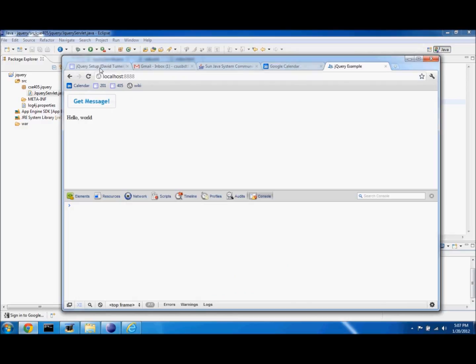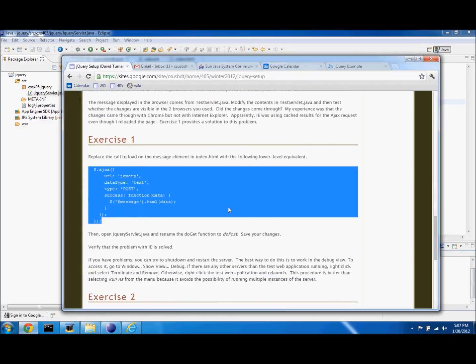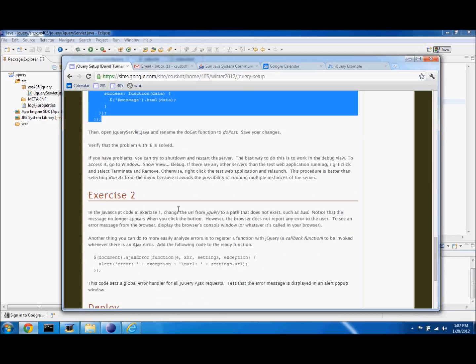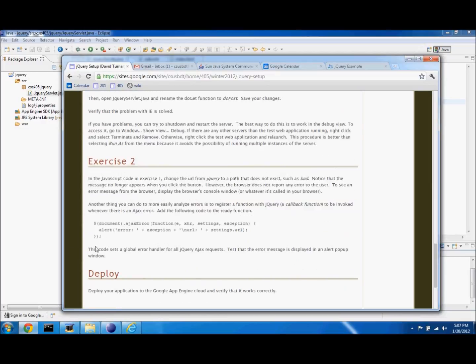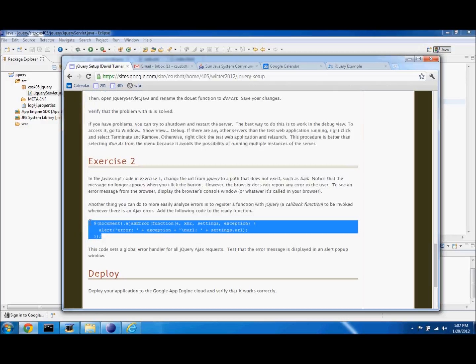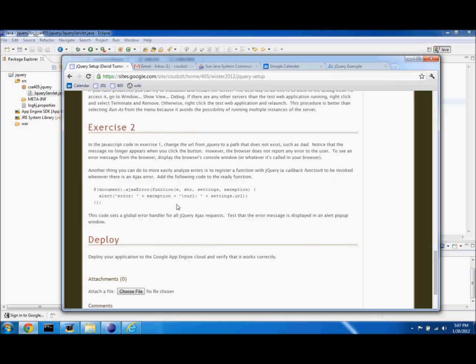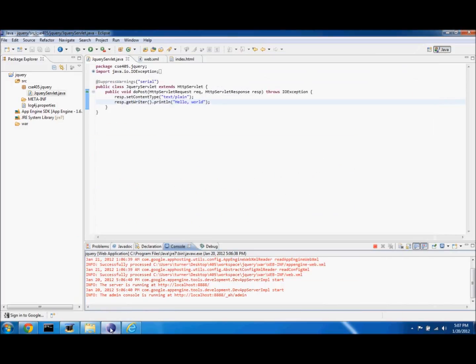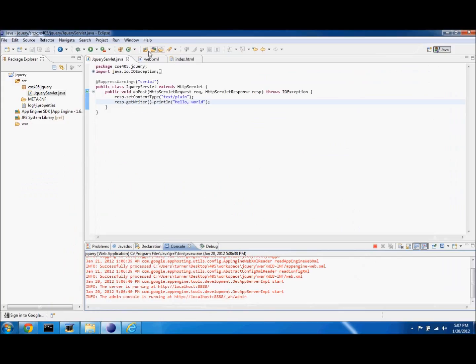Let's go ahead and do the next exercise, which is to add this error handling code. Before we do that, well, we've already illustrated this, but I'll do that again.